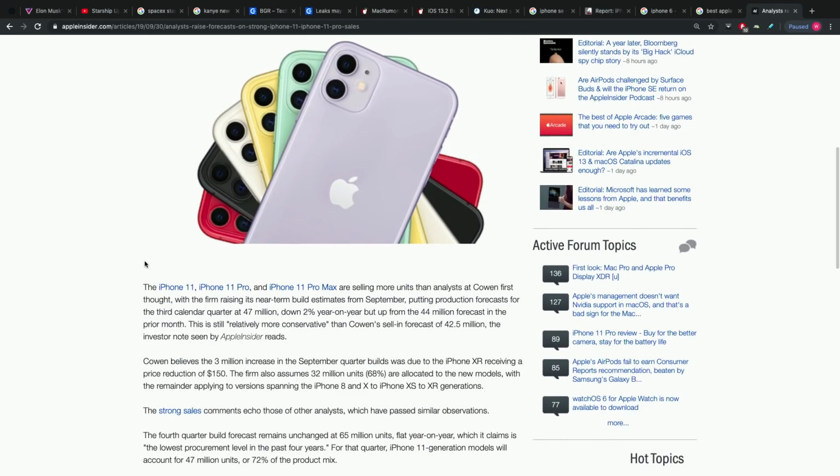And also, of course, the other thing worth mentioning is the U.S. government postponed that 10% tariff, which may have contributed to the higher demand because, of course, it keeps the cost down overall. The other potential component in this improvement in iPhone sales, or at least positive figures in iPhone 11 sales, this increase in production, is potentially how well iPhone 11 is doing in India.